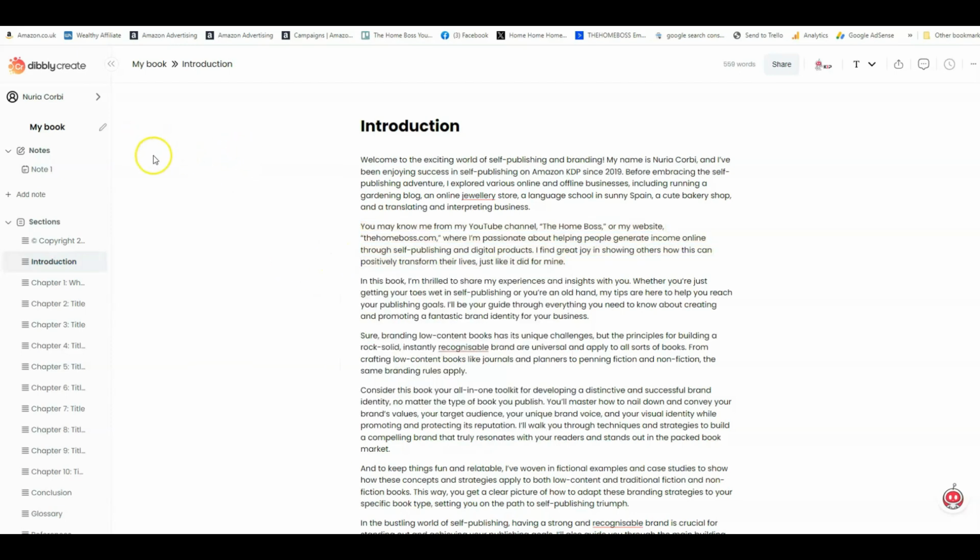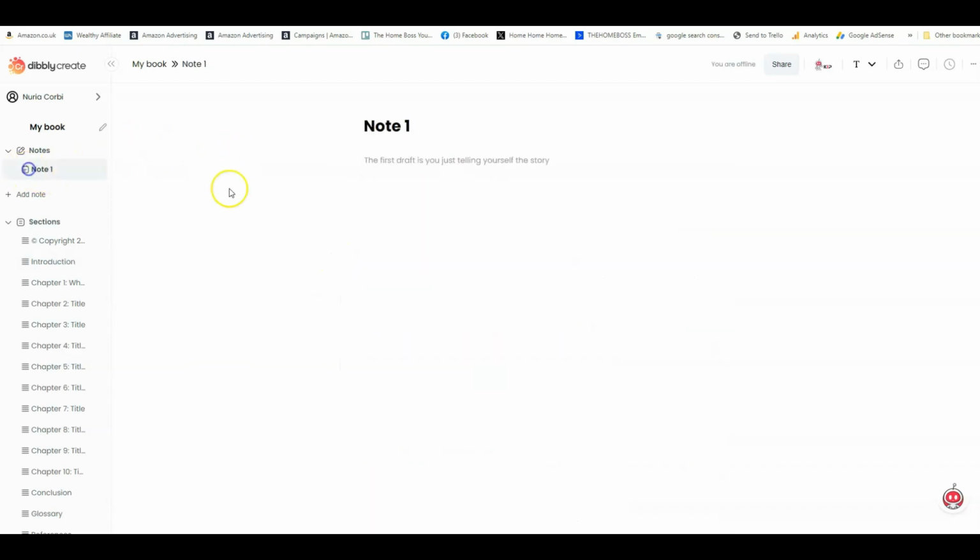And the other really cool thing is this. So let me click on note. So I do /Kip and click on that, and then he says, how can I help you with your writing? So you can either write and then ask it different things, or you can brainstorm. And I really like this because when you click brainstorm, it says type your topics or ideas, describe what you want me to help brainstorm. So sometimes when you feel stuck, especially anyone who writes fiction or non-fiction will know what I'm talking about, you can just ask it for ideas. And this is obviously, you can do a lot more with that, but this is just to quickly show you what it can do.